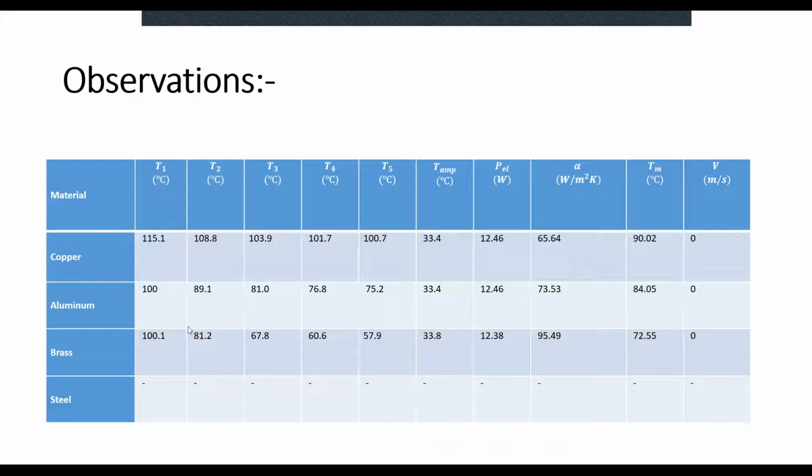That means you can notice the temperature difference is more than 40 degrees Celsius between that 100 millimeter difference. The temperature change is very high. That means the heat flow is very low because there is a high thermal resistance. Therefore, the heat flow is very low. That's why it has this much high difference in brass.